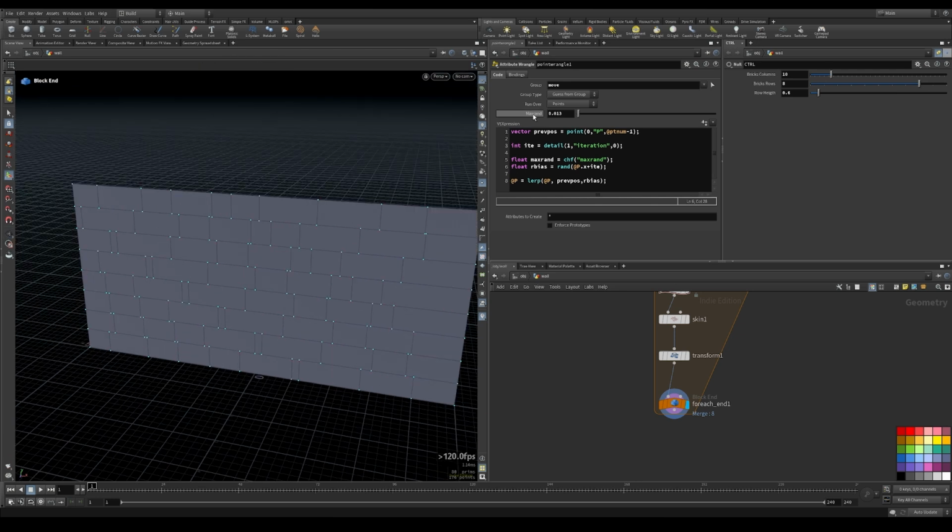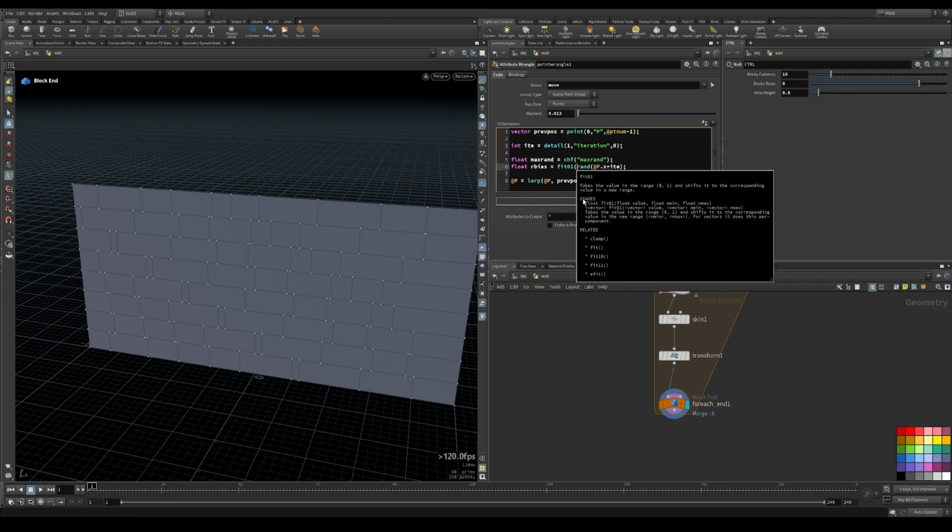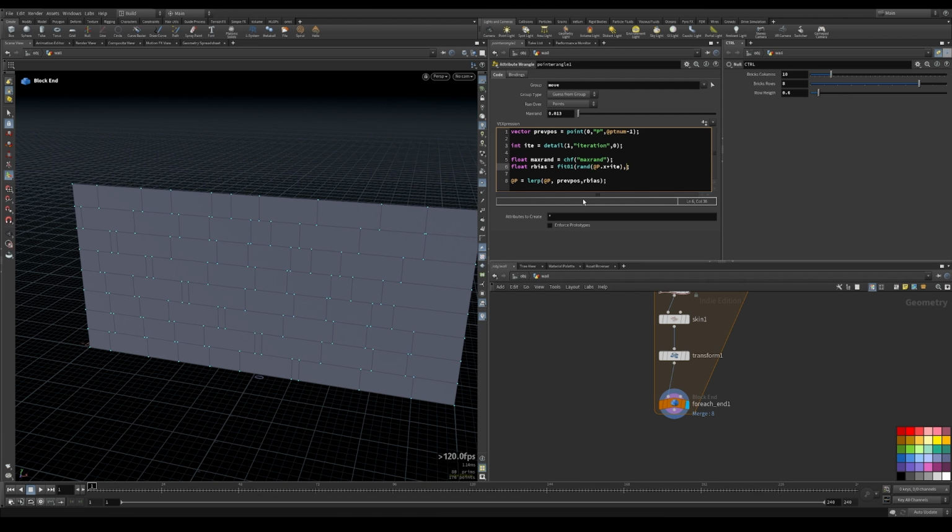And now we want to use this max rand as a maximum value to control this. So we want to fit 0, 1, all of this between 0 and the max rand. So now we can control it this way. And now we also want to add another seed parameter here, so we can change this output if we don't like it.